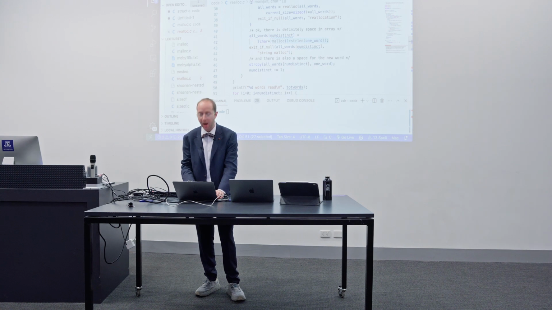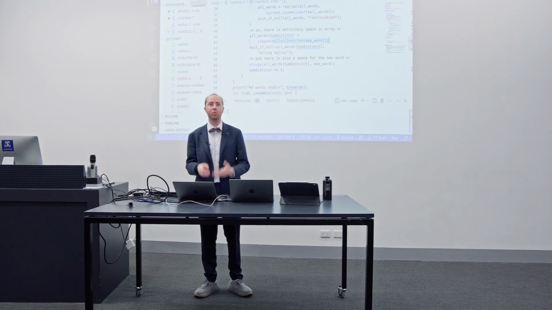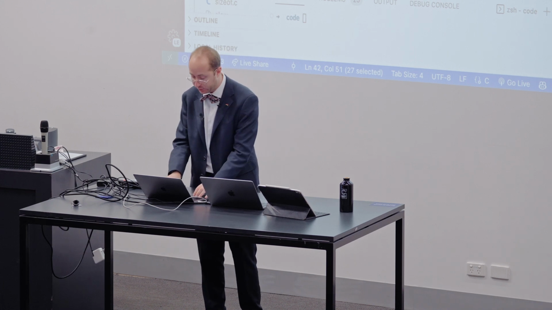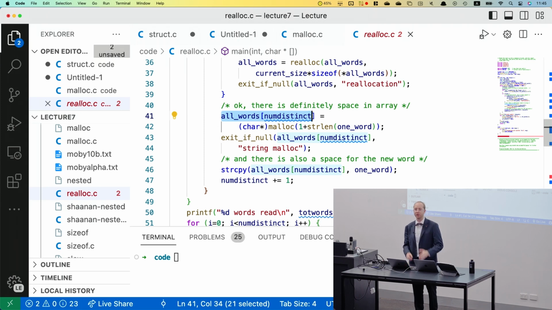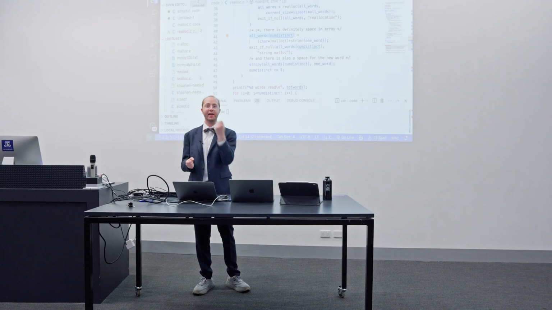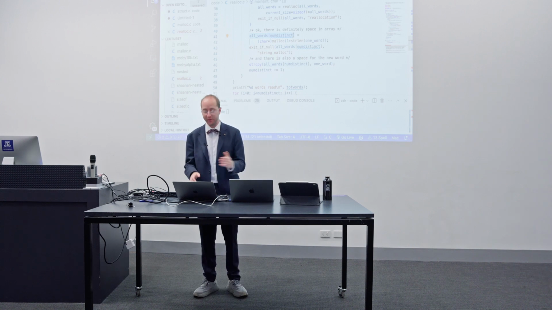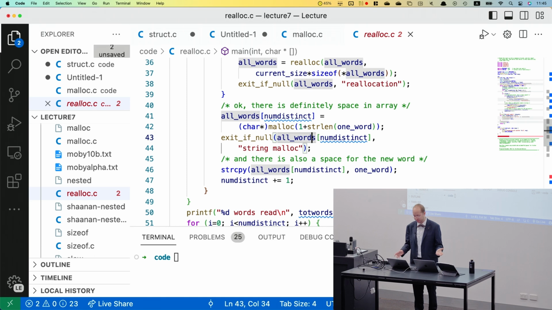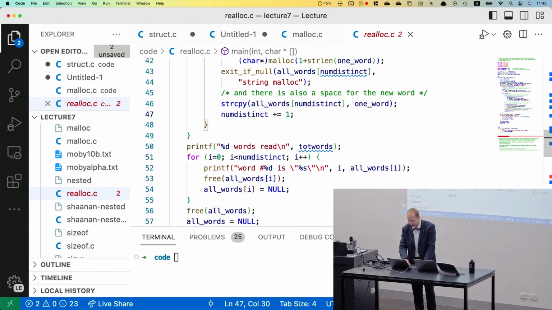I've now malloced enough space, so I've created space in memory for my new word, and so I get an address back, and where am I going to store this address? I'm going to store this address in my list of all words in the last slot there. So what I've done is I've gotten permission from the operating system to store the new word, and then I've taken the address that the operating system's given me, and I've put that address in my array of all the distinct words so far. I want to check if it succeeded, but given that it succeeded at this point, I can now copy the new word that I've gotten in, and I can increment the number of words that I've seen thus far and where that free slot in the array is.